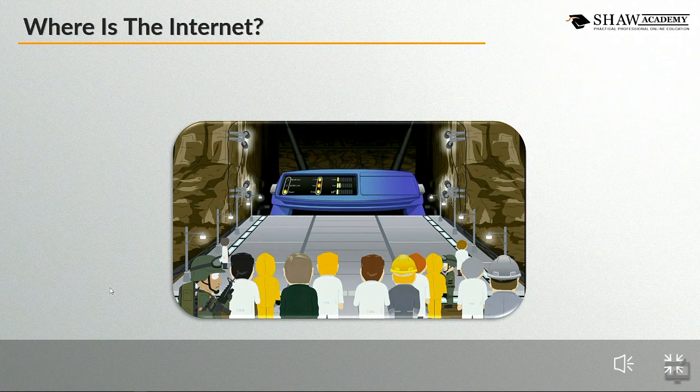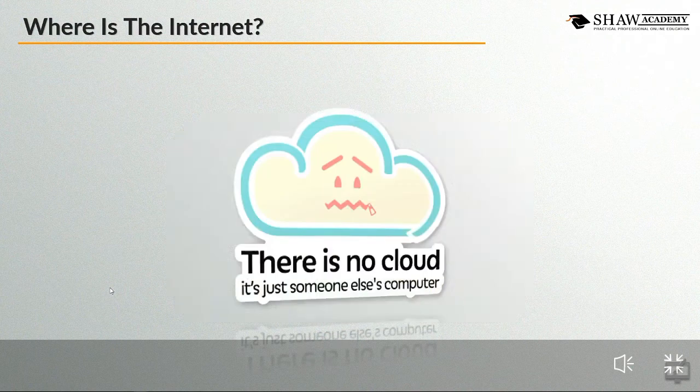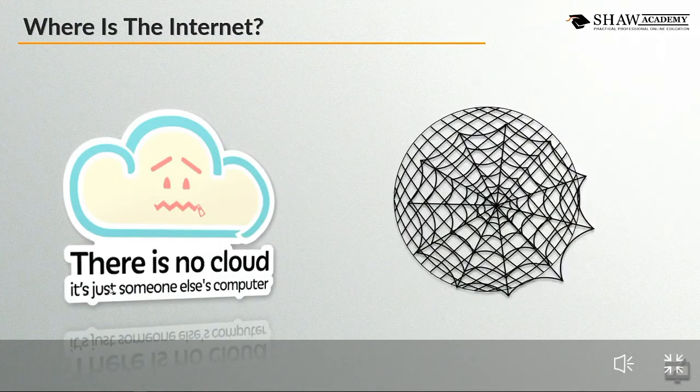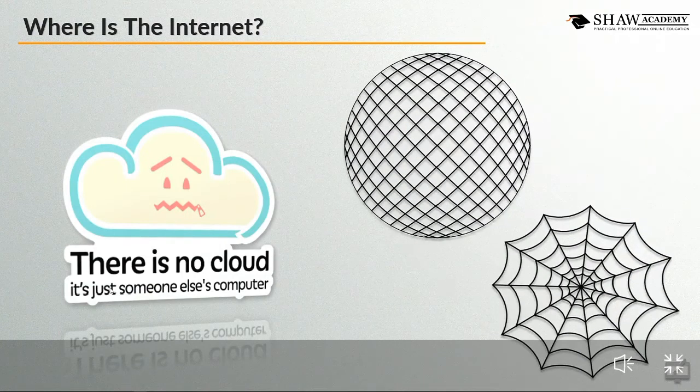But here's another head scratcher. So there is no internet, it's just another computer. The net and the web are not the same thing. All right, are you aware of this? So we use the terms the internet and the web interchangeably. But if you want to be web designers, you should at least understand the difference between the two. So if you're not aware of these concepts, just try to stay with me here.